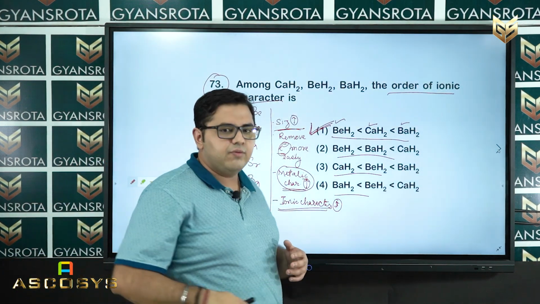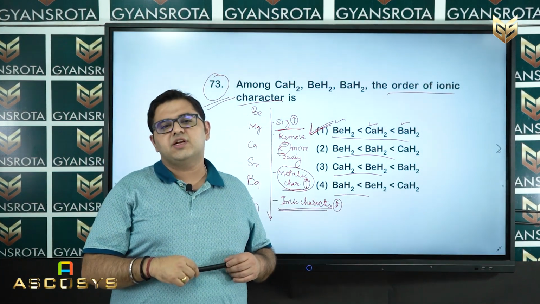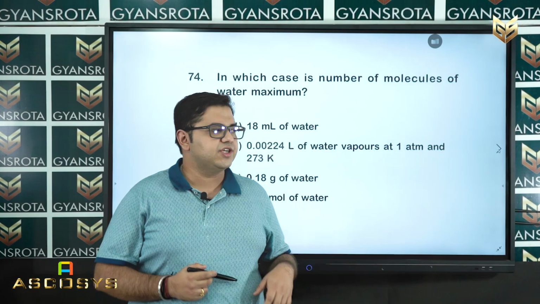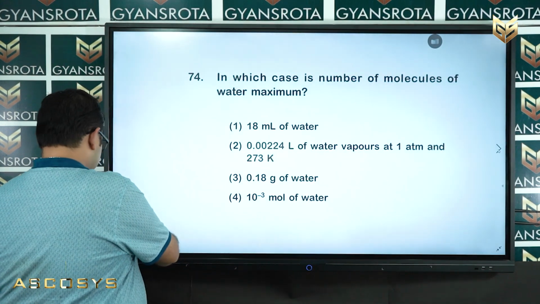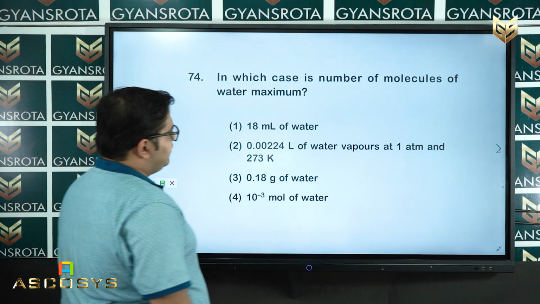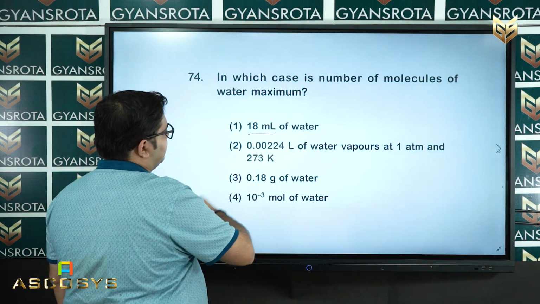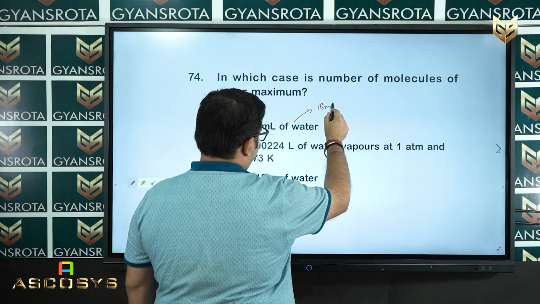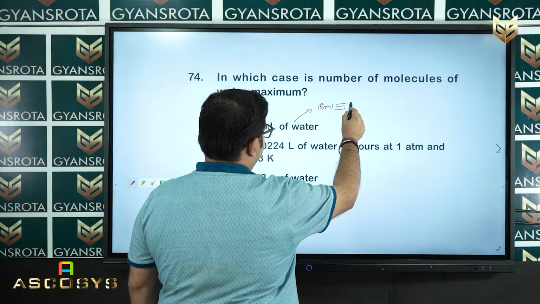Next we are moving to another question, that is question number 74. Question number 74 is on the screen. In which case is the number of molecules of water maximum? Now we are moving to the solution part. If you see here 18 ml, and we know that in the water case 18 ml is equal to 18 gram.